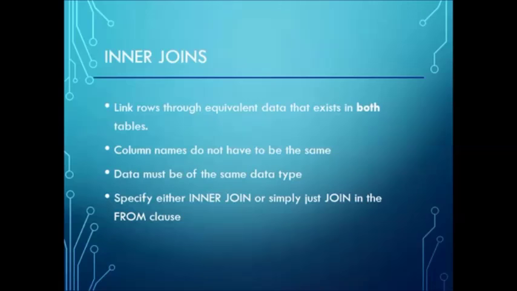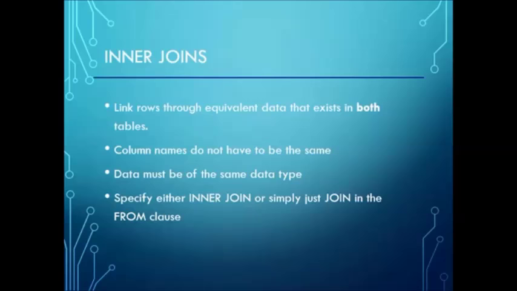So basic types of joins are inner joins. We have a couple different types of joins that we're going to talk about today, but inner joins are the easiest. Inner joins link data from two or more tables through equivalent data in both tables. So in other words, if I have a customer ID in customers and that same customer ID is in orders, both of those tables will return data and that customer will show up. If we have a customer that does not have any orders yet, let's say they're a new customer and they haven't ordered anything, an inner join would not show that customer.